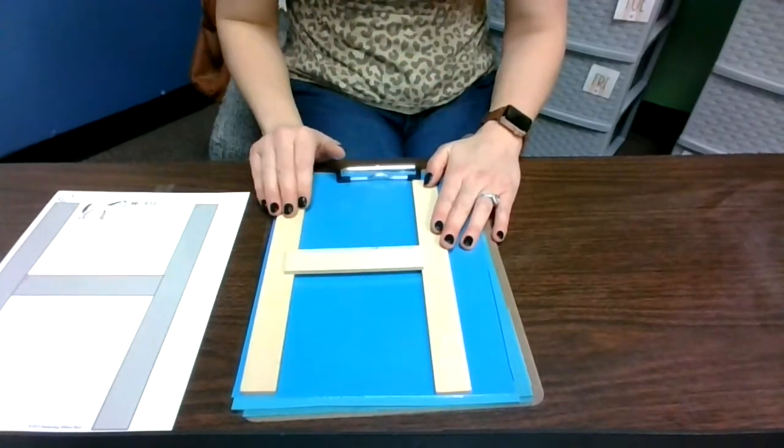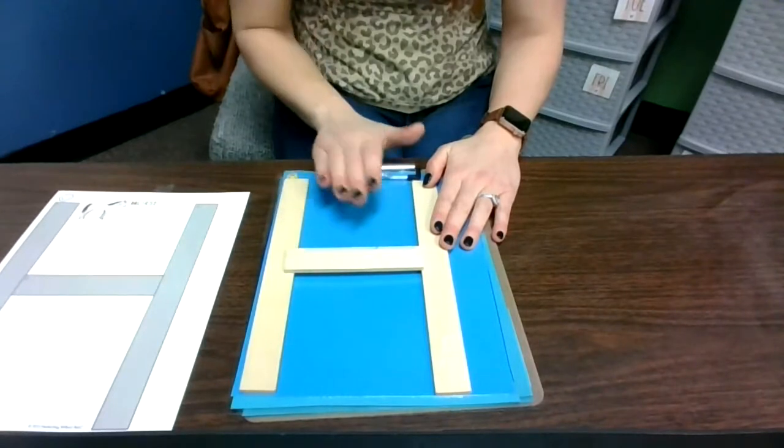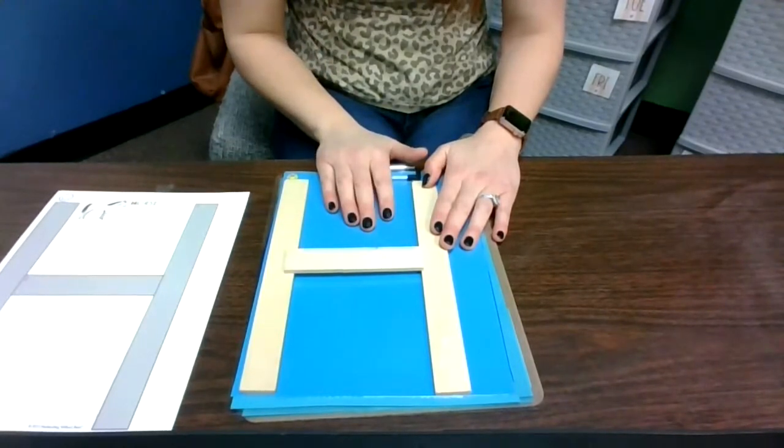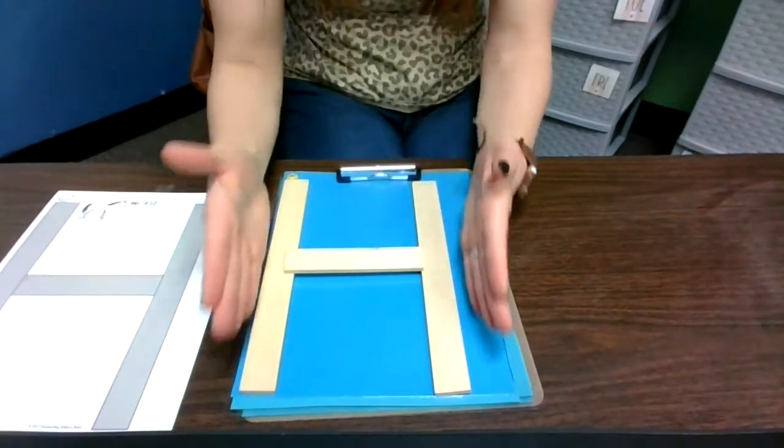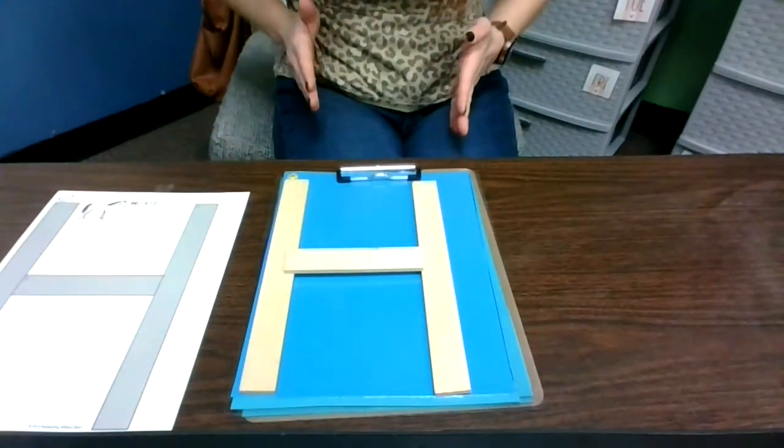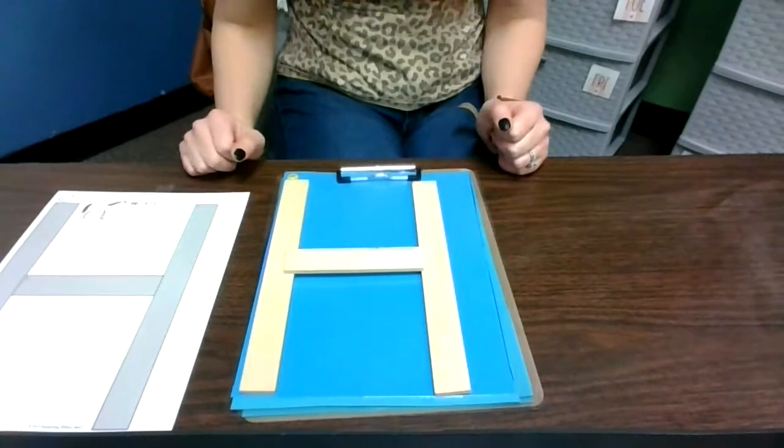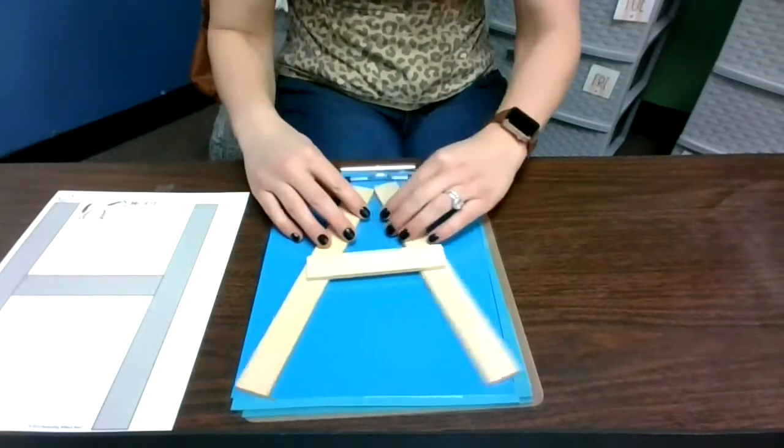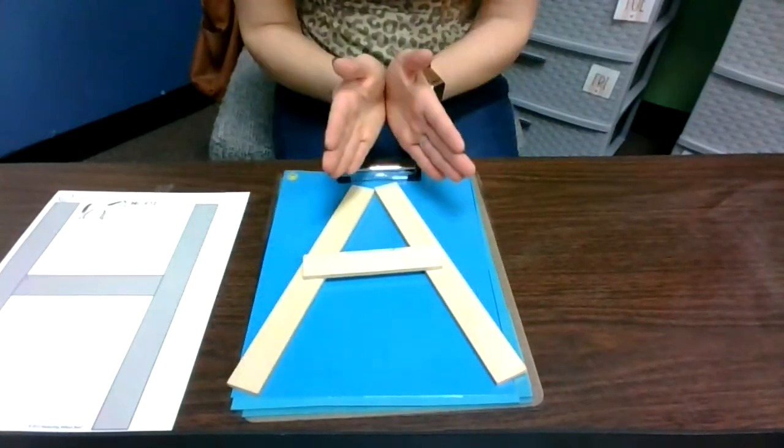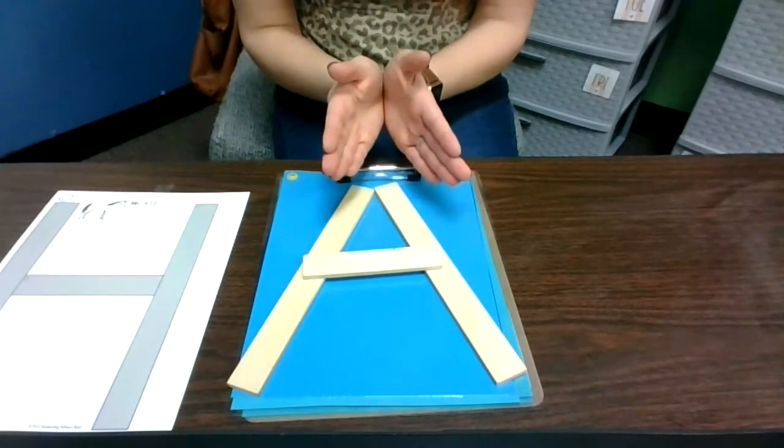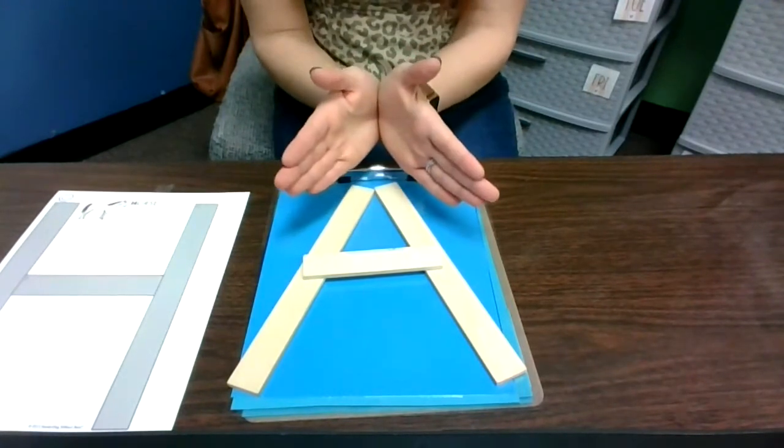We also have two big lines and a little line across for letter A. The difference with letter H is that the big lines are straight up and down, straight like a road. You want to stay on that road. Letter A is pointy. They're diagonals or slanted big lines. Letter A is pointy, like a shark fin.